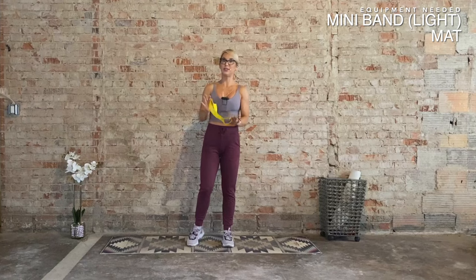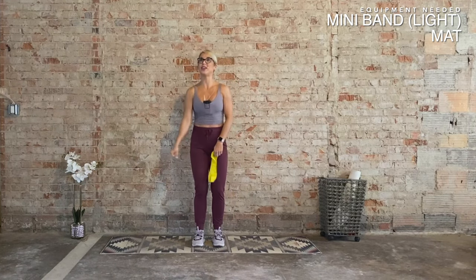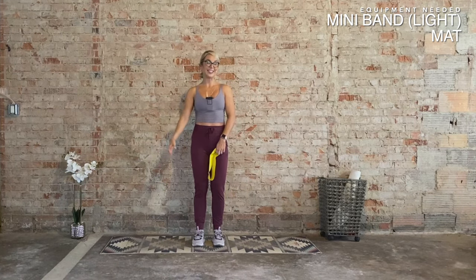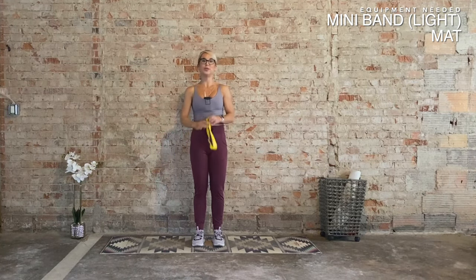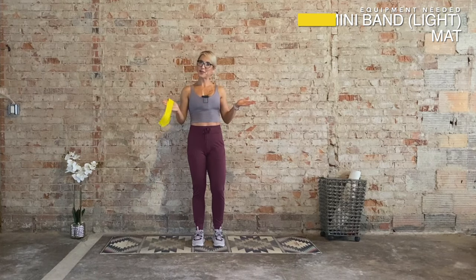Now mine is still pretty challenging, and you'll notice on my lateral raises that it's going to look more like a partial. So if we can only get half range of motion with the mini band we have, then that's what we're going to do.